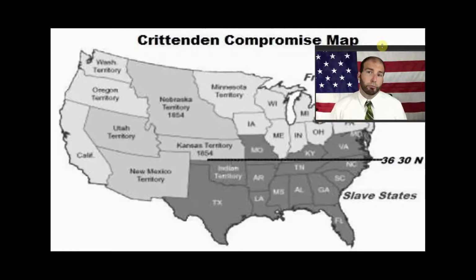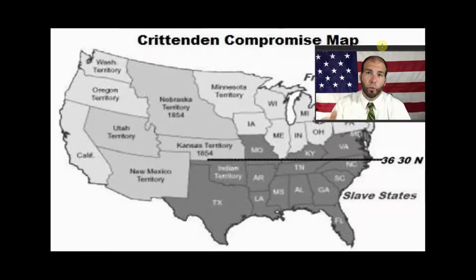The South presents the Crittenden Compromise map. Here is what it says. Honestly, had the Crittenden Compromise come out 30 years before, it might have had a shot. But once you elect a Republican, and the Republican Party is against slavery, the sea change against slavery is clearly starting to take hold in the United States.